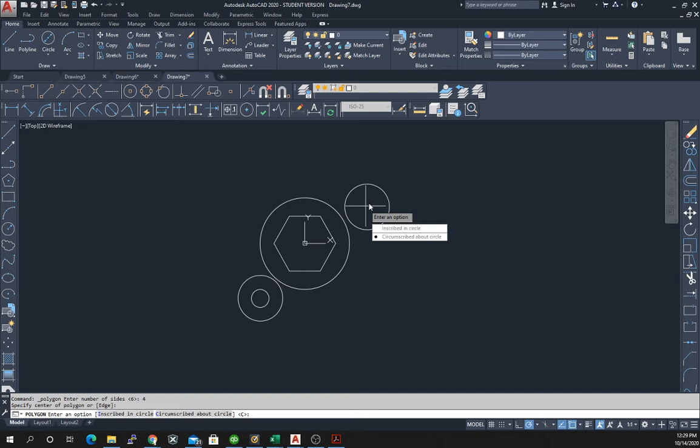Again, it's circumscribed about the circle because the 20 is the total diameter. So C is already there, so we can just type return. And now we just type the radius of the circle, which is going to be 20. And I may have gotten the angle wrong because I rotated a little bit. No.